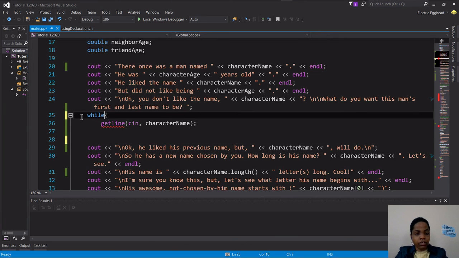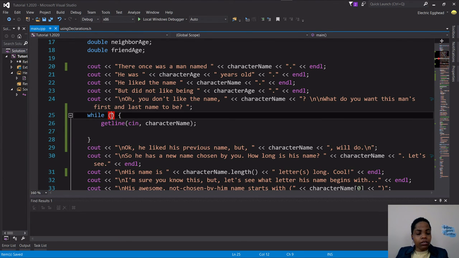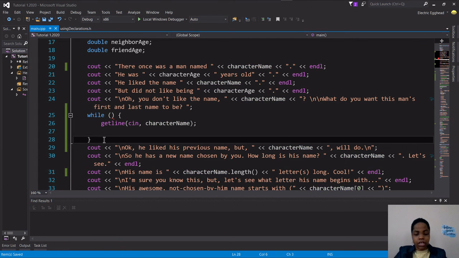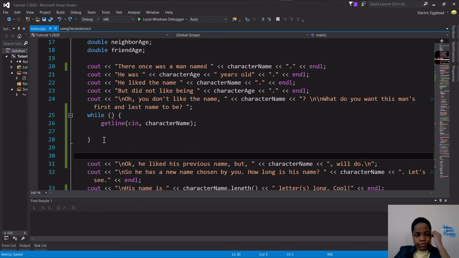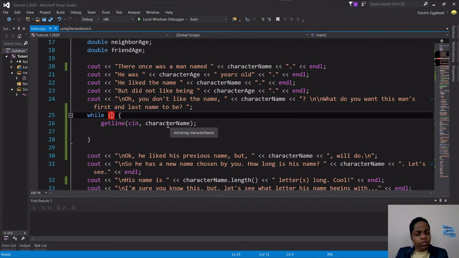Okay, so while, whatever. Alright, close it. While, oh, that's not right. I need to actually get it first. I have something on the clipboard. Okay, that's what it is. I'm kind of new to loops, but I need to take it in first.